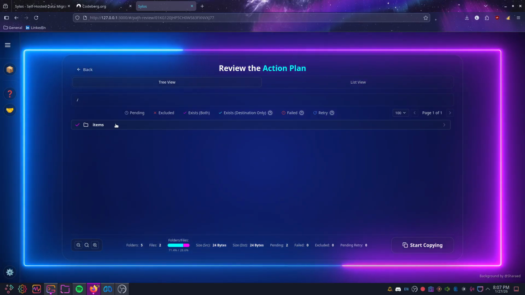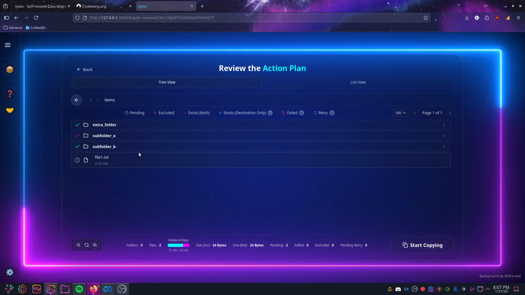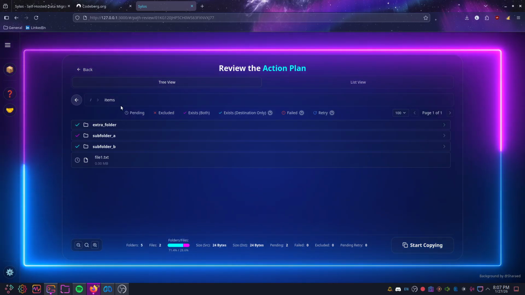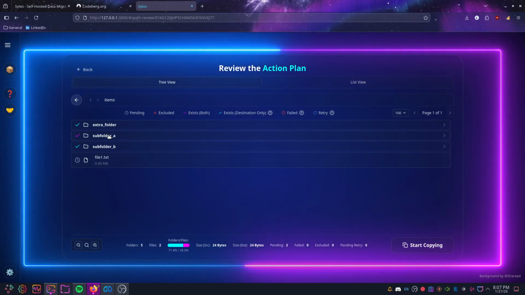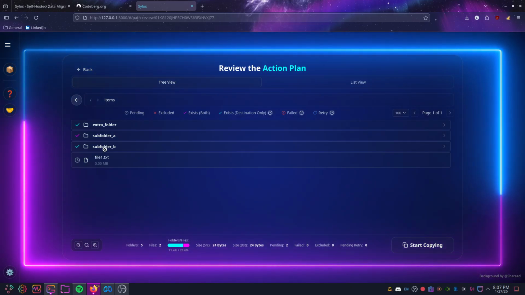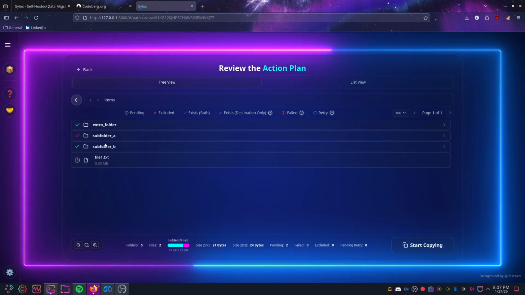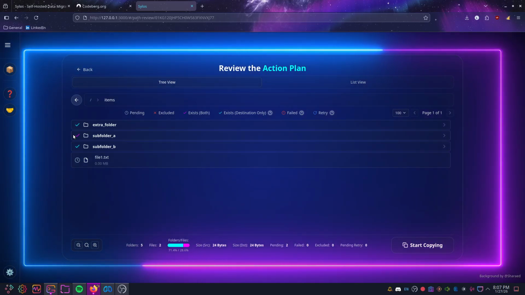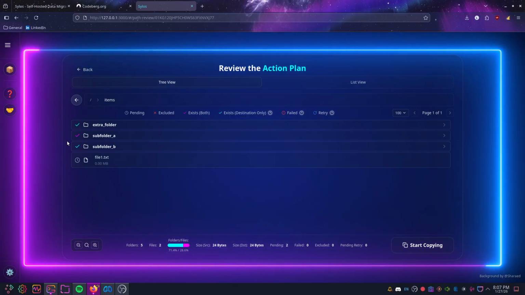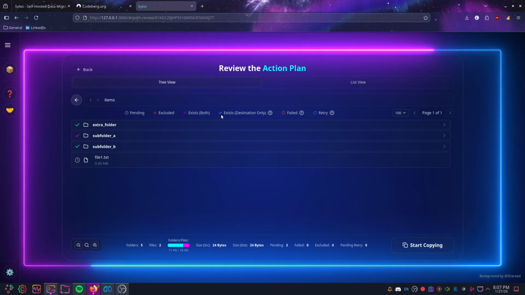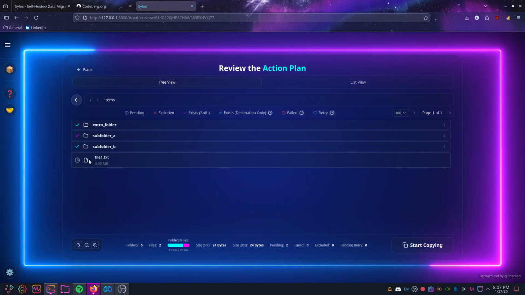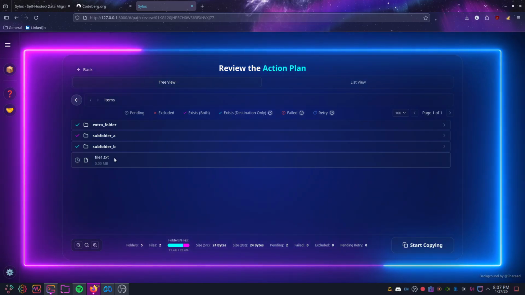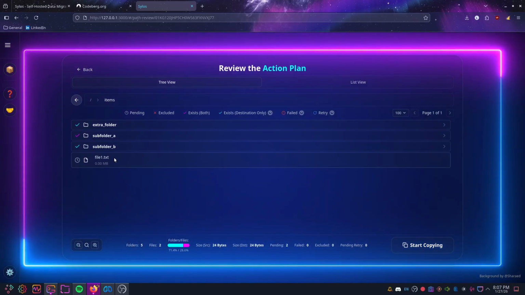Anyway, okay, so now we can actually see what's inside the folder, and from there we can see that there are items inside of here. So there's extra folder, which exists only on the destination. There's subfolder A and subfolder B. Subfolder A exists on the source, but not on the destination. Subfolder A exists on both, because that's what the check mark means. Subfolder B only exists on your destination, and they're marked with a specific check mark. And this item is pending, which means it only exists on the source. So if it's pending, it's going to be brought over to your destination, because this is a one-way sync. So that's kind of the whole point. Okay.